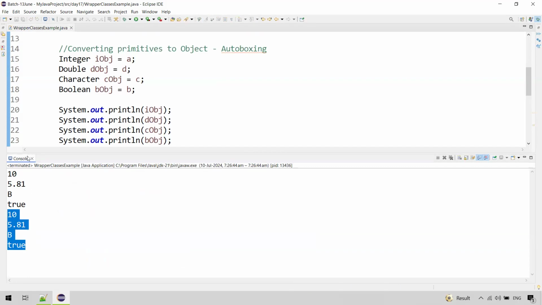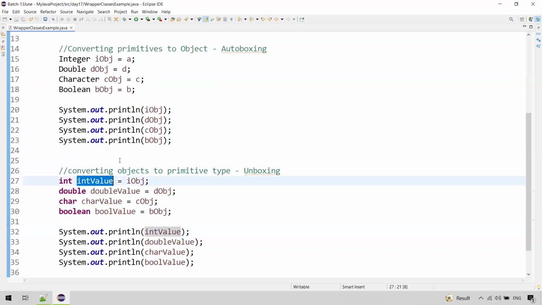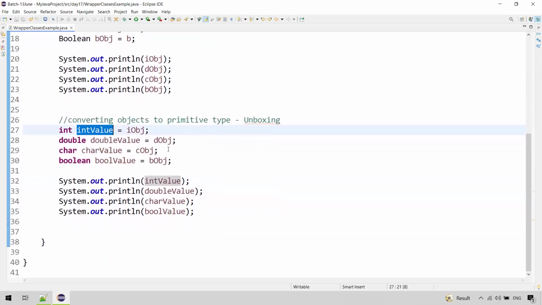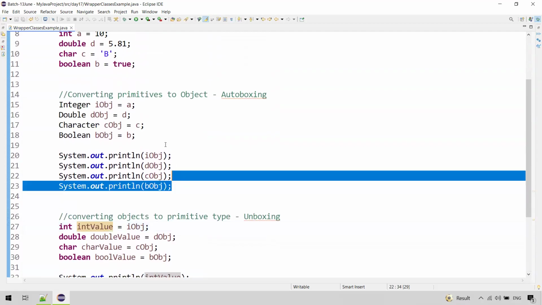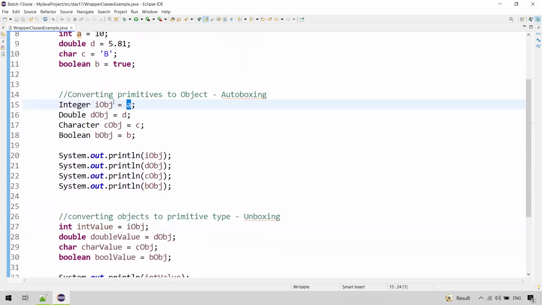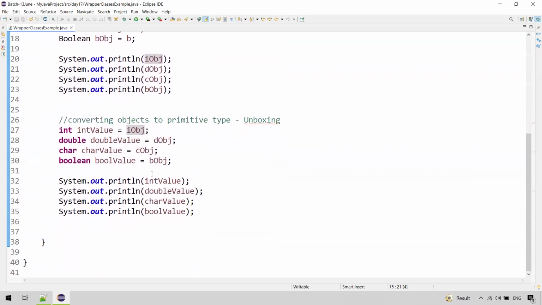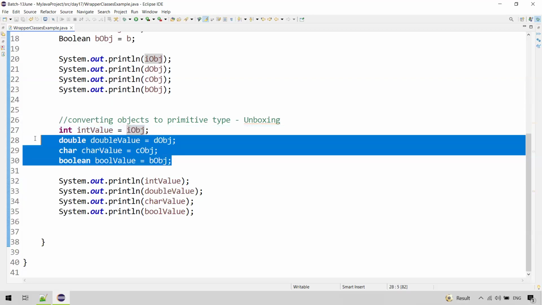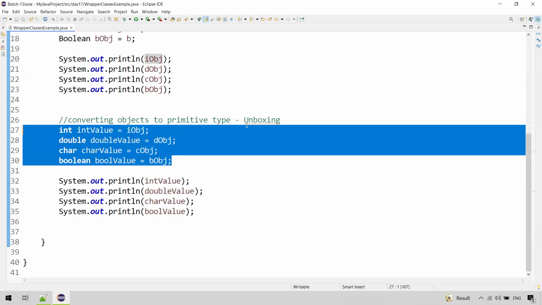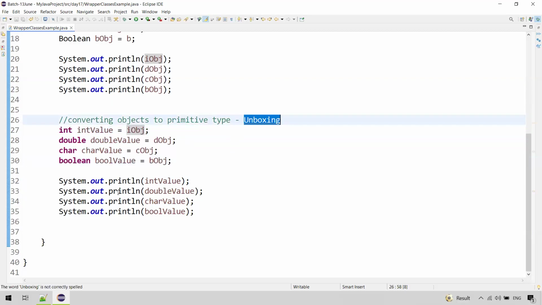So we got the right output where we converted the objects to primitive data types. The first case is converting primitive data types to the respective objects. And in case you wanted to have the objects converted back to the primitive data type, this is how we can do it, and this is called unboxing. So, autoboxing and unboxing.